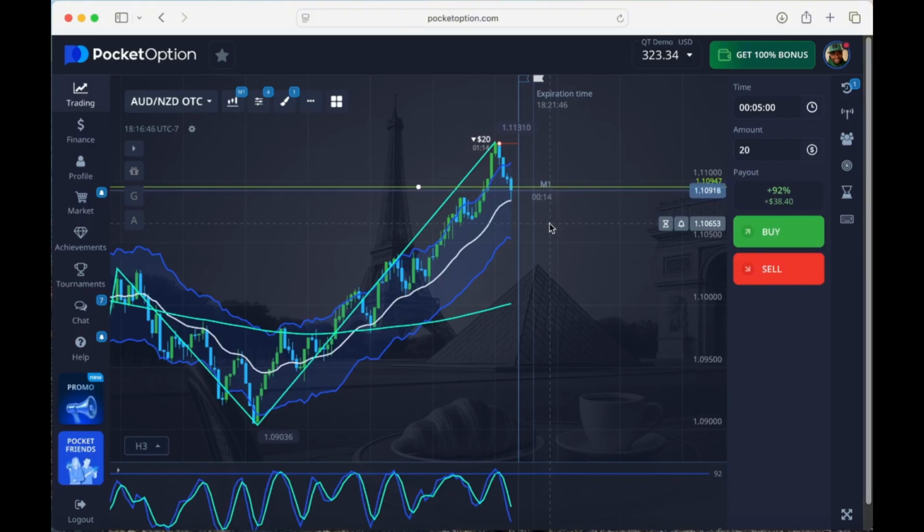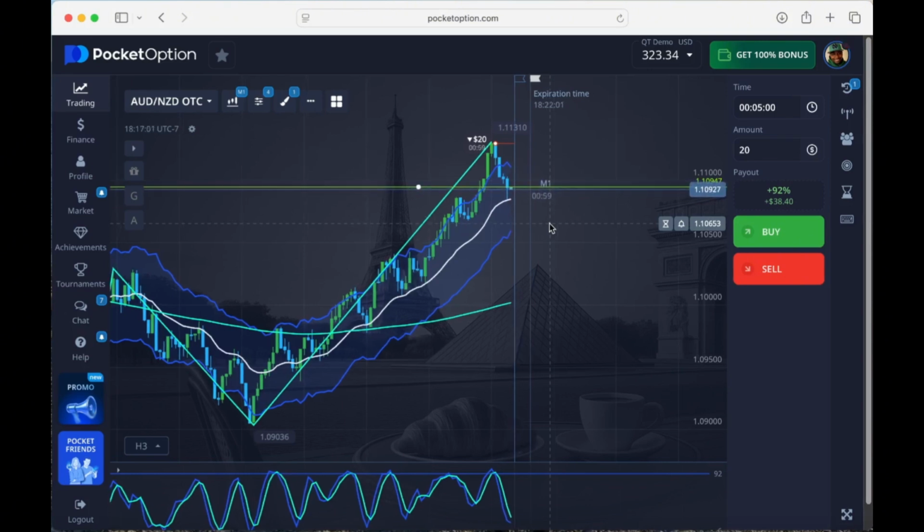I know when I first started 3 years ago, I made the mistake and I deposited money and started trading with my real money instead of learning first. So that could help with your learning curve.